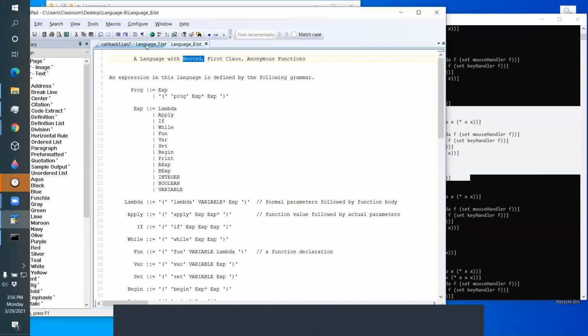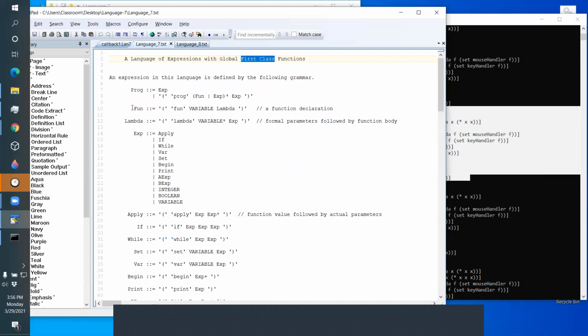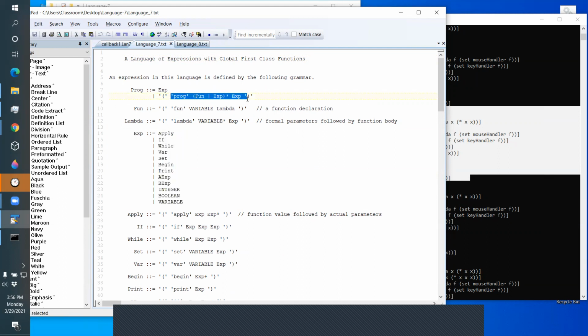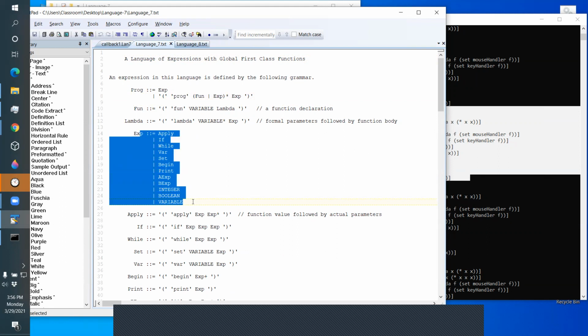If you go back here, function, as I mentioned a few times before, is not in the list of expressions. Function only exists at the top level. So in a program, you could start the program off with a bunch of function definitions, and then you have the body of the program. The body of the program is an expression, and expressions cannot define new functions. That's the way the C language works.